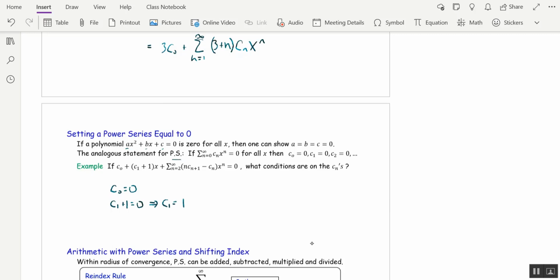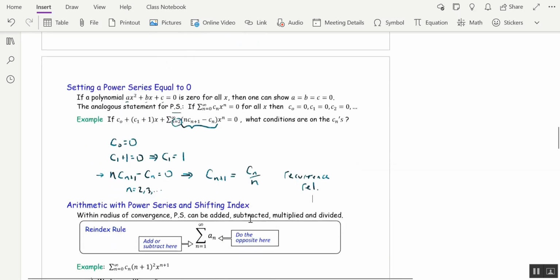And then the coefficients of all the other x's have to be 0. So here are the other coefficients. We have to set that equal to 0. n c sub n plus 1 minus cn is 0. And that has to be true for, since this summation starts at 2, n equals 2, 3, and so on. Now, typically when you get an expression like this, you want to solve for the larger cn. So this implies we're going to solve for c n plus 1 in terms of cn. So this implies that c n plus 1 is cn over n. And that's called a recurrence relation. And again, we'll deal with those later on.